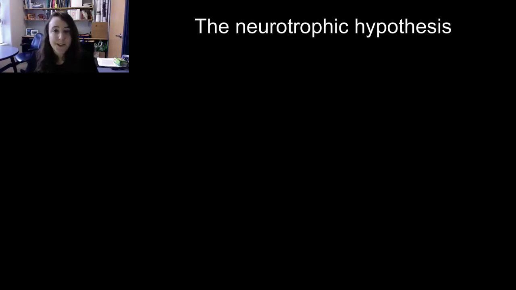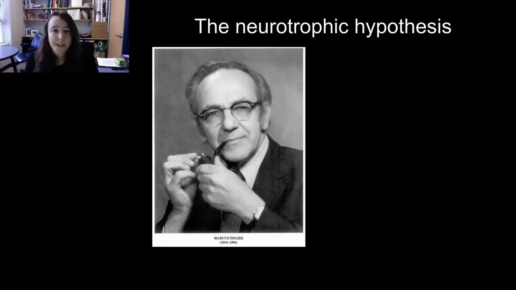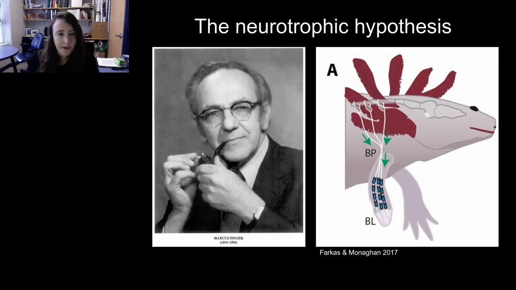Now, like I said, this is a question that has persisted for almost 2 centuries, and it has been the source of study for quite a few scientists, especially in the past 100 years. One of these scientists was Marcus Singer, who conducted a lot of really beautiful experiments in the mid-20th century and eventually came up with what he calls the neurotrophic hypothesis. The neurotrophic hypothesis states that nerves supply the regenerating limb with a proliferative factor, by which I mean the nerves synthesize some sort of protein that is then released at the wound site and then promotes proliferation.